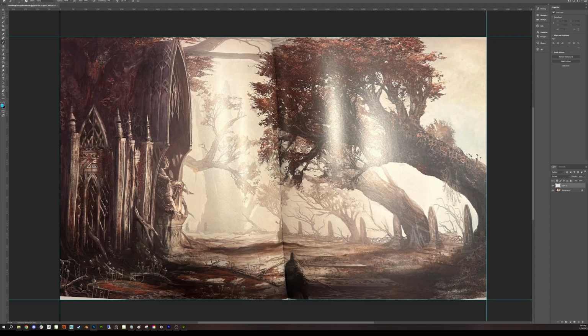Obviously, if you played Elden Ring, this is a boss arena. This is the boss arena of Loretta, the Knight of the Haligtree. I don't know if it was designed originally to be that. I mean, you can see them in the background here, but in the game, as we'll see in a later chapter, this area is massively bigger in the concept than it is in game.